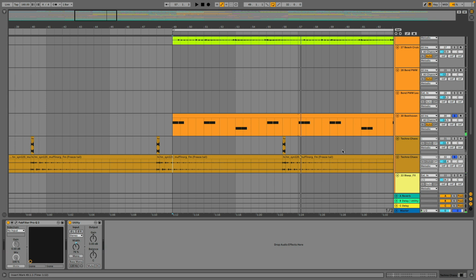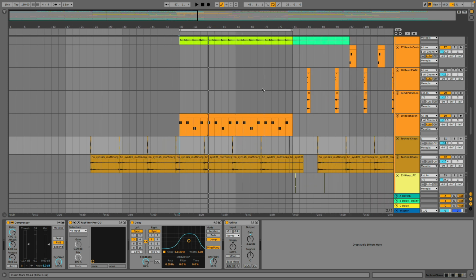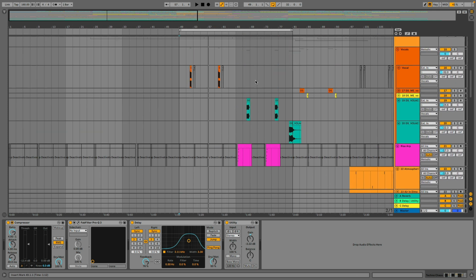So that just provides a little hook at the end of this quote-unquote melodic section, which doesn't sound like much on its own, but I feel like in context it really works. In fact, let's just listen to all this stuff. So what you get is the little techno noise with the delay, then the reverse reverb, the reverse section piano thing, and it gives you a little hook. It's almost like a fill at the end of that section, and it keeps it interesting.